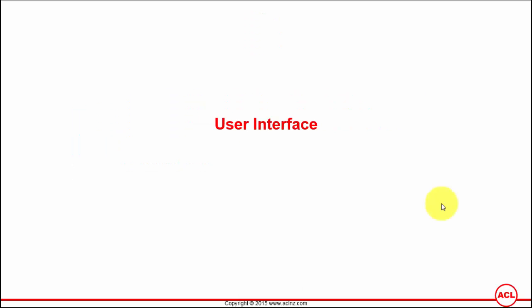User interface. In terms of the user interface, there are some similarities, but a number of differences. So let's explore them one by one. Let's first go into Oracle eBusiness Suite user interface, and then we'll come to Fusion Applications user interface, so you would see the difference straight away.